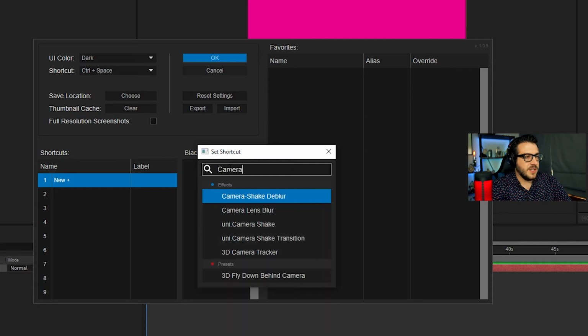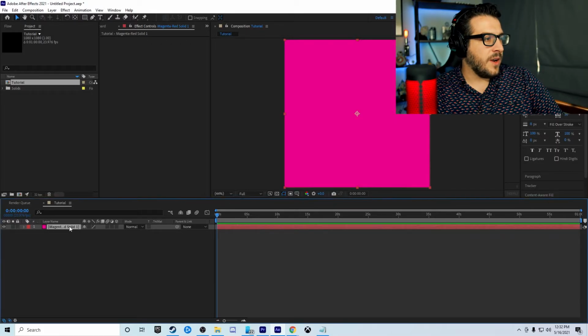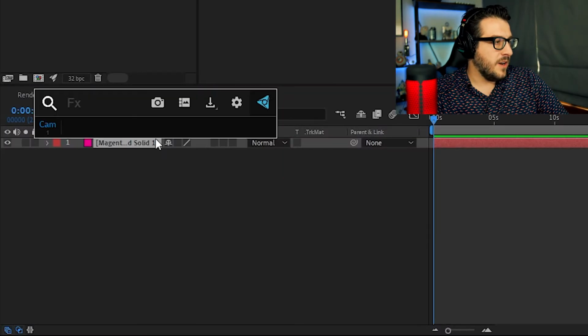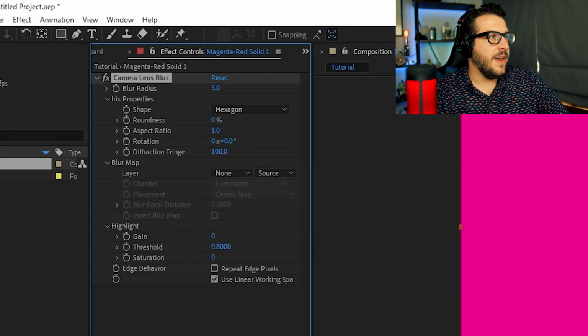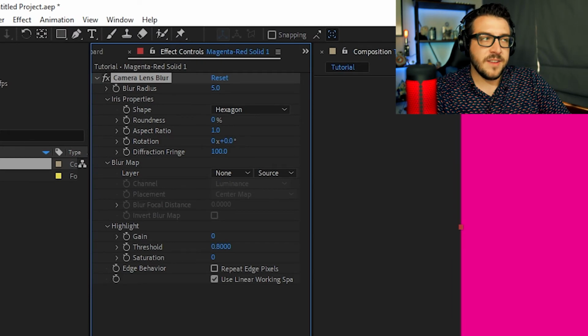So if you're always using a camera blur, you can add your camera blur here, and that way whenever you're walking through your After Effects composition, you pull up your FX Console, you can immediately just click on that first drop down and put your most used effect onto the layer that you're selecting.